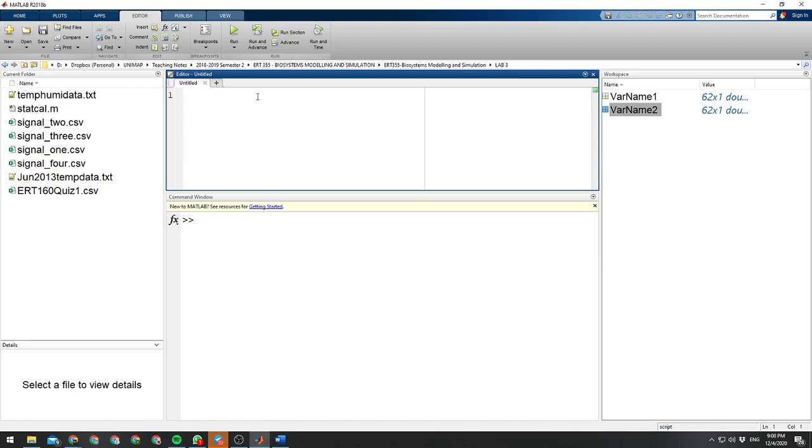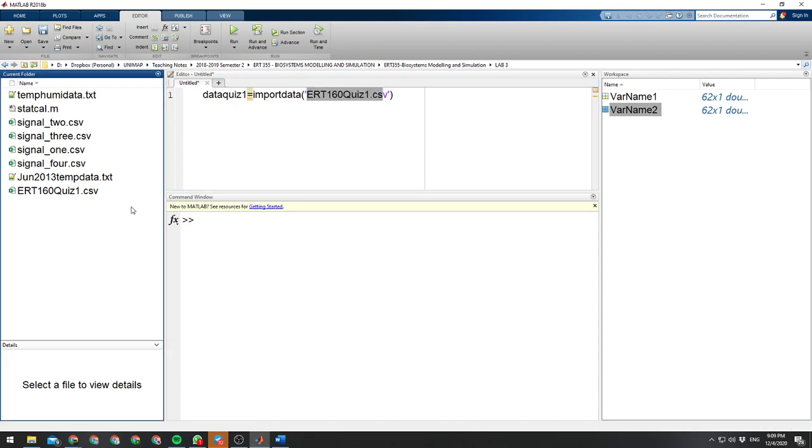So what we'll do here is we'll type data quiz1 import data quiz1.csv. Okay, before you can execute this line, make sure that your file, this one ERT160 quiz 1 is available on the current folder.